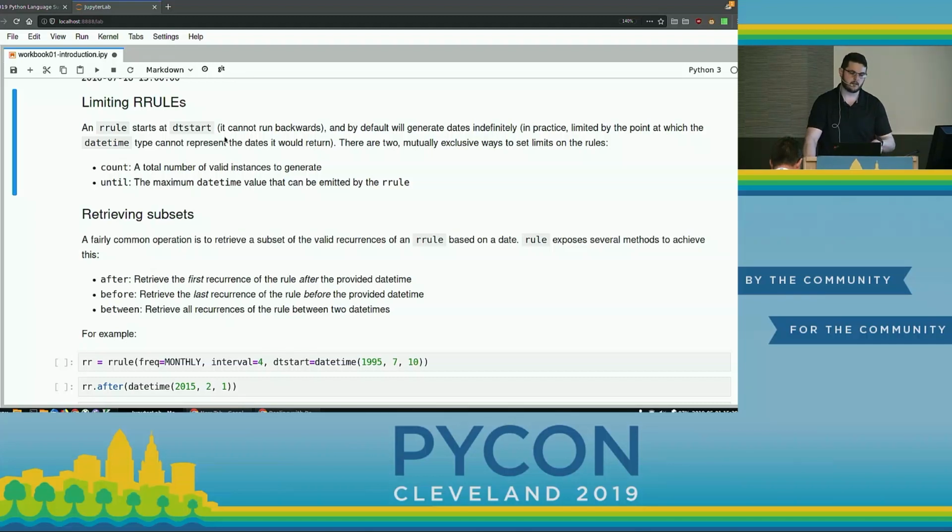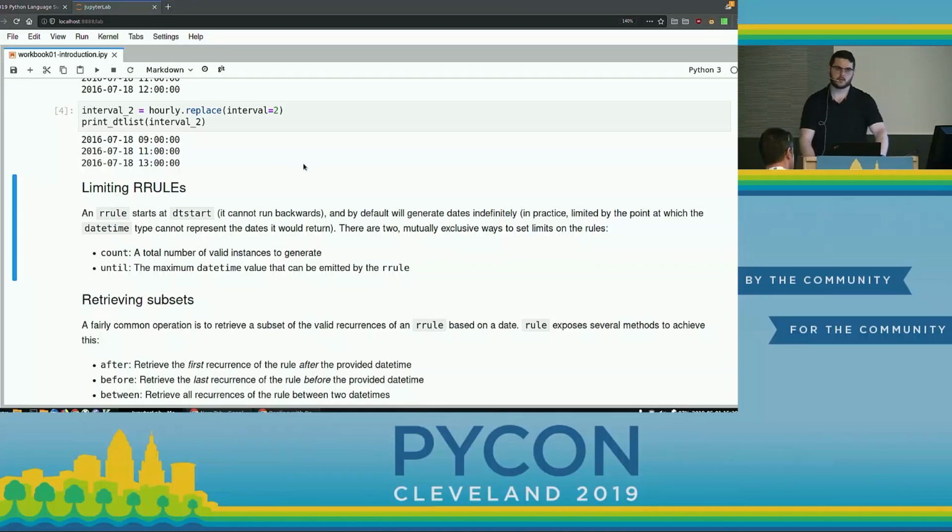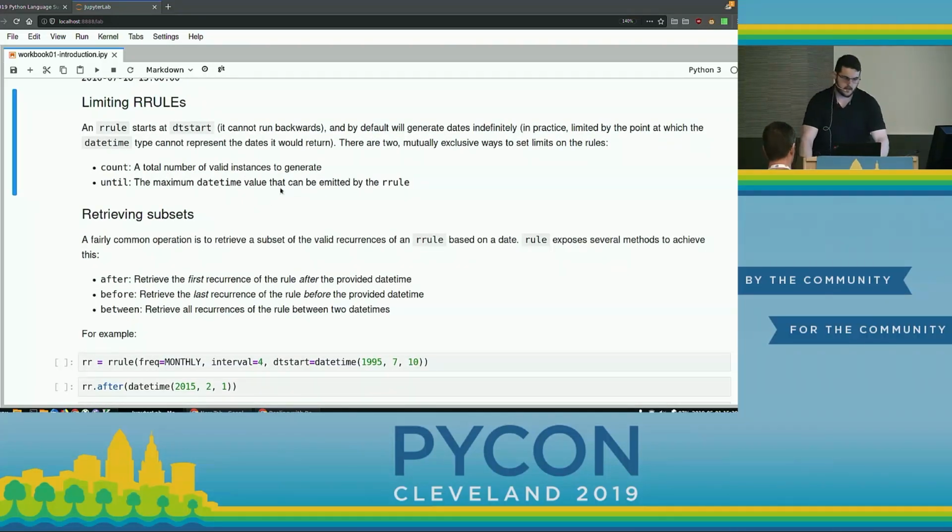There's count and until. Count says give me this number of them. In this case, I said show me 3 of them. There's also until. So you can imagine I have bar mitzvah practice at Hebrew school or whatever every Saturday at 12. But then when you turn 13, you're going to get bar mitzvahed, so then that is no longer necessary, right? So you would generate a rule that happens every Saturday, and then it stops on your 13th birthday. That would be an example of an RRULE.